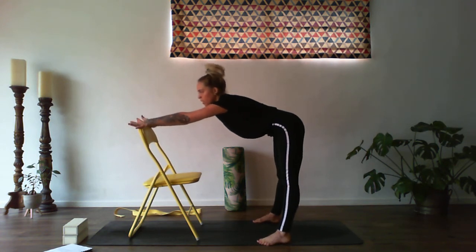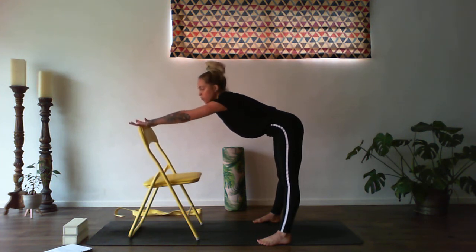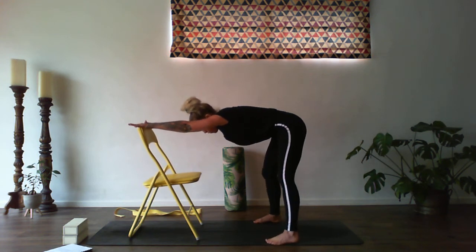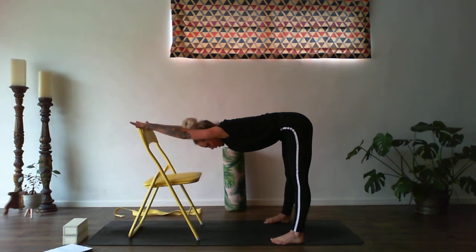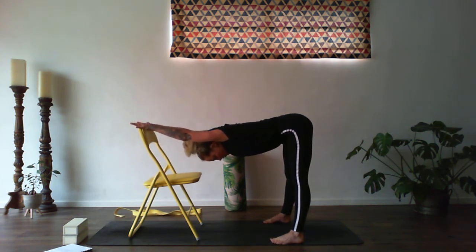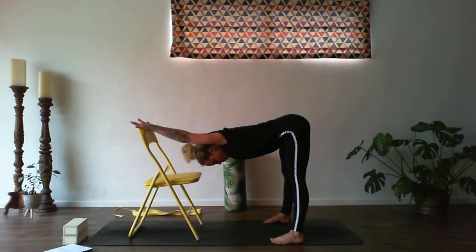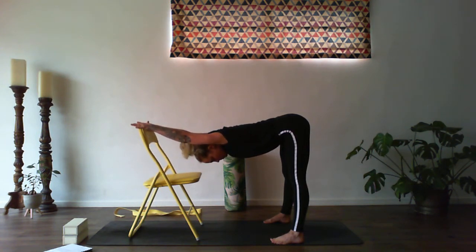Just like we did with child's pose with our palms on the blocks. Spread your fingers wide. Press onto the top of the chair, so we're really active through our hands here. And then start to bow forward. So you might need to adjust your legs just to get that deep stretch in the back. So almost like your downward dog here, there's a lift through the sit bones and a draw down through the ankles, through the heels. Maybe take your head through your shoulders here. Deep breaths in this shape.